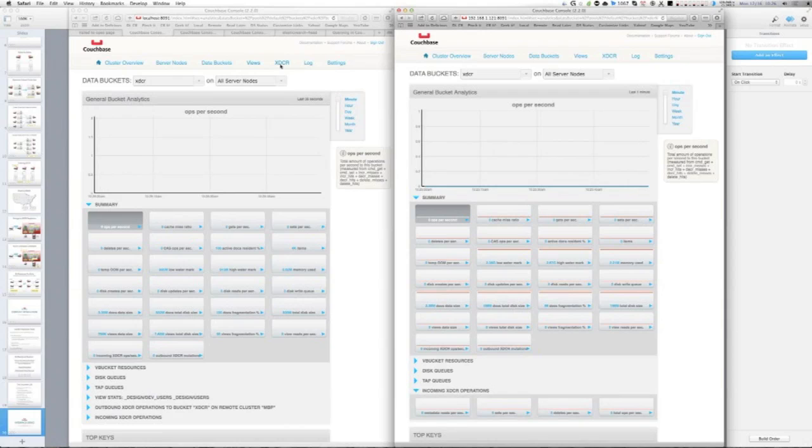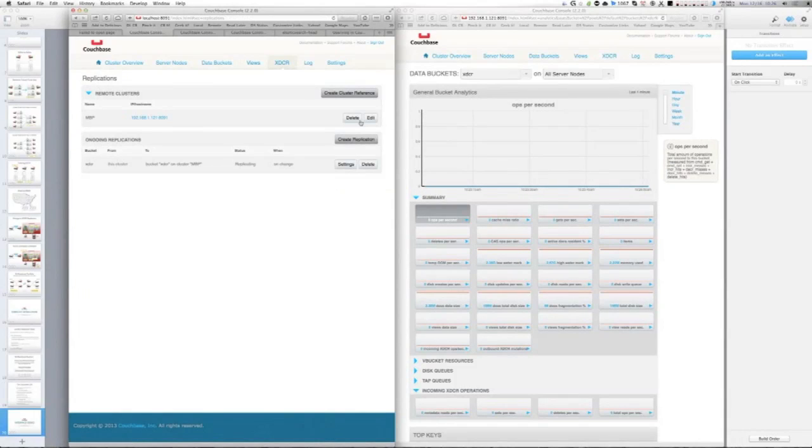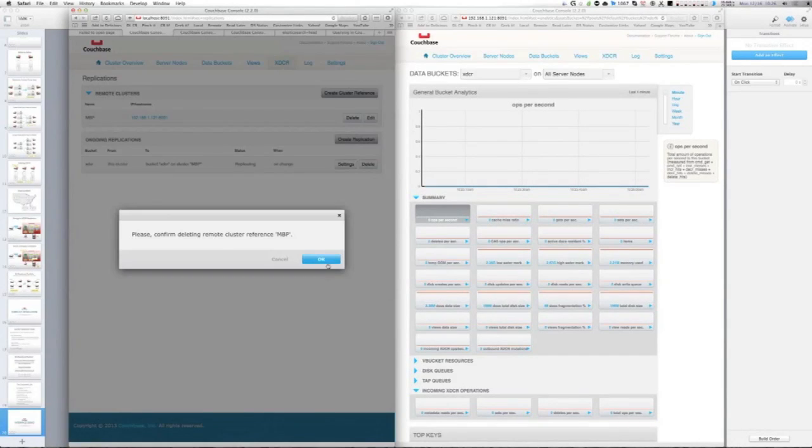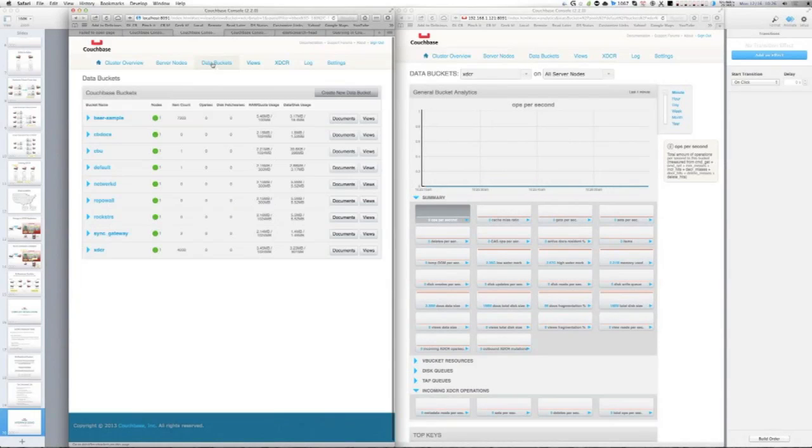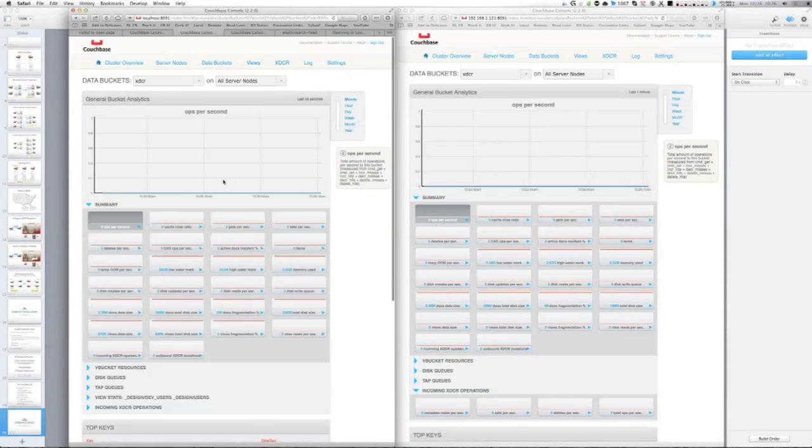I'm going to delete the replication and create a new one. Let's make sure I have no items in here. Let's start over. This is my local Couchbase, and over here on the right-hand side is my laptop Couchbase.